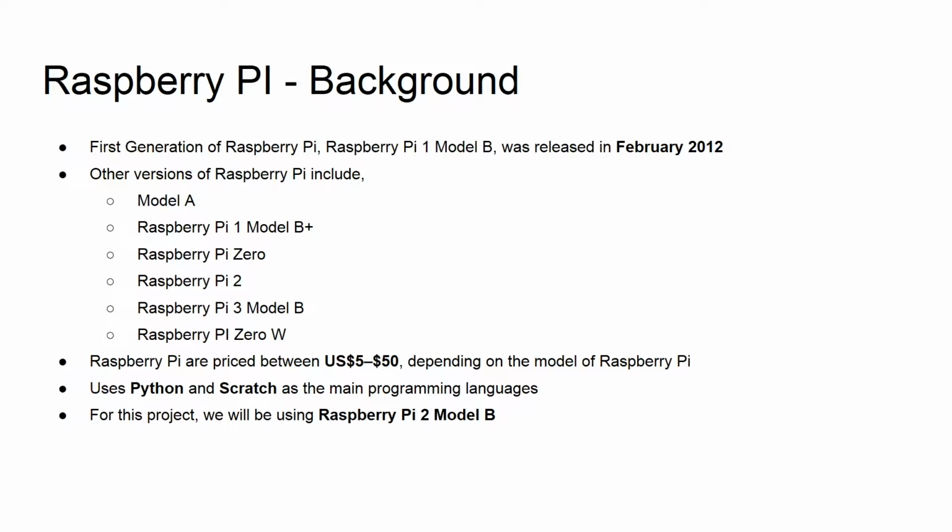So let's go a bit into the background of the Raspberry Pi itself. The first generation of Raspberry Pi was first developed in February of 2012, and the first model that came out was Raspberry Pi 1 Model B. There were several other versions that came out after that, like Model A, Raspberry Pi 1 Model B Plus, 0, 2, 3 Model B, 0W. Raspberry Pi are priced anywhere between $5 to $50. We got ours for $52, and we had additional shipping cost as well.